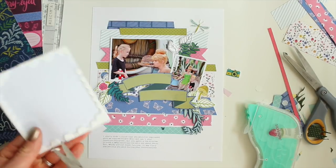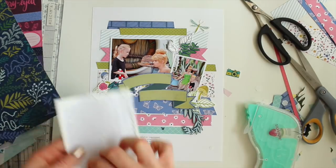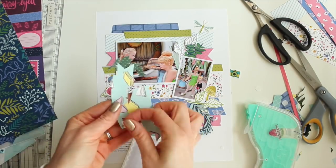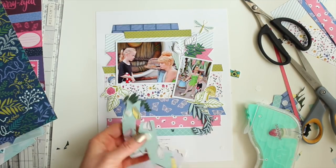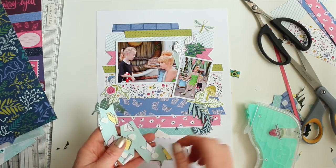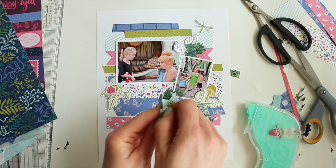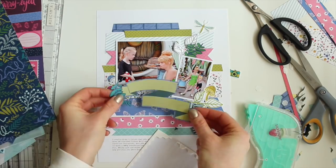Love it. So if that kind of pattern overwhelms you, think about how you can use it in a different way on your page. Now this isn't adhered down yet, and I'm going to go ahead and do that by adding some offcuts for my dimensional adhesive on there.